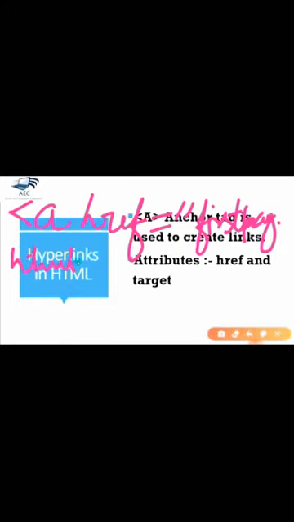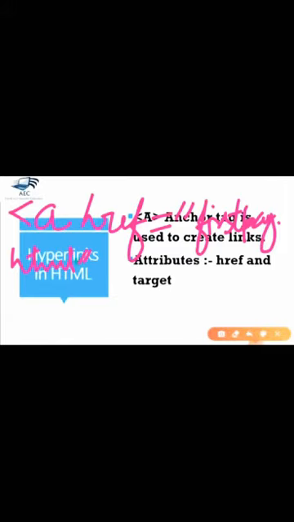This is an HTML page, so that's why we put the extension .html. Then we close the quote, the double inverted comma, and then target.